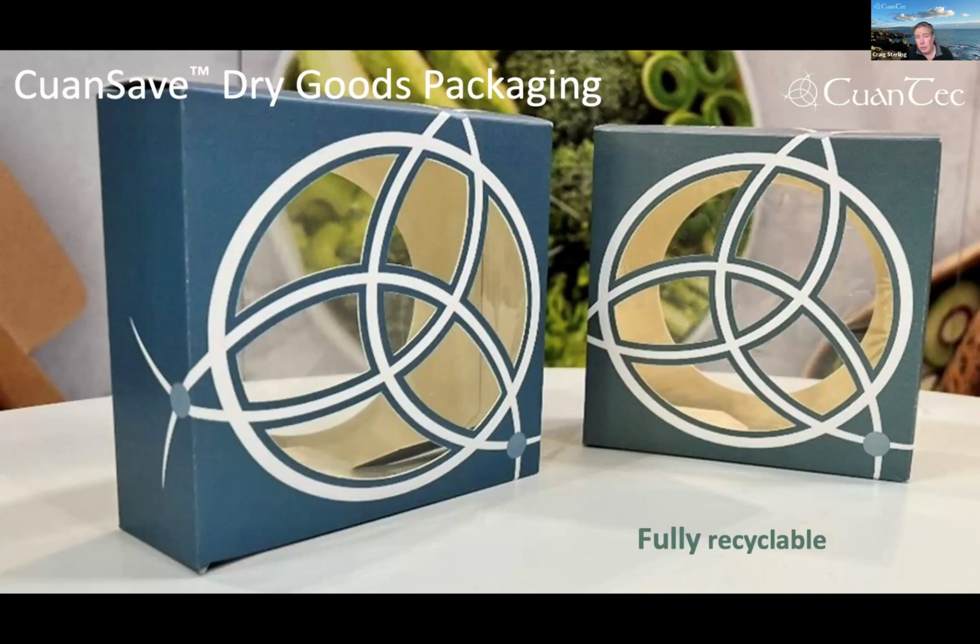In doing so, we've eliminated that negative part of the paper packaging that doesn't allow it to be recycled. You can now throw the entire package, without stripping anything, into the paper recycling bin. Because of the chitin and the compostability of the material we use to laminate and create the film, the entire paper box can be recycled in a normal paper bin and recaptured. So very rare, very new, very different. You don't have to separate it. You don't have to worry about that, and you can recapture all that pulp, which is extremely important.